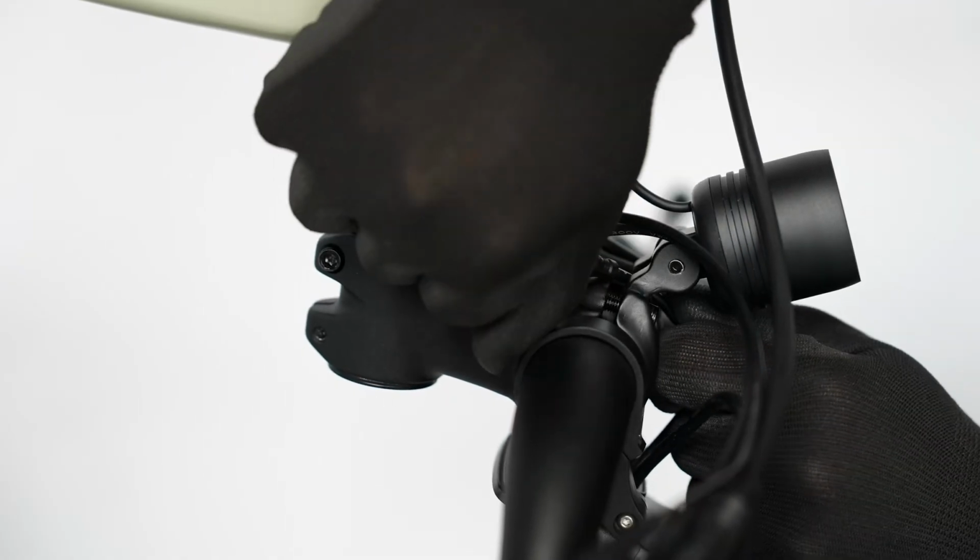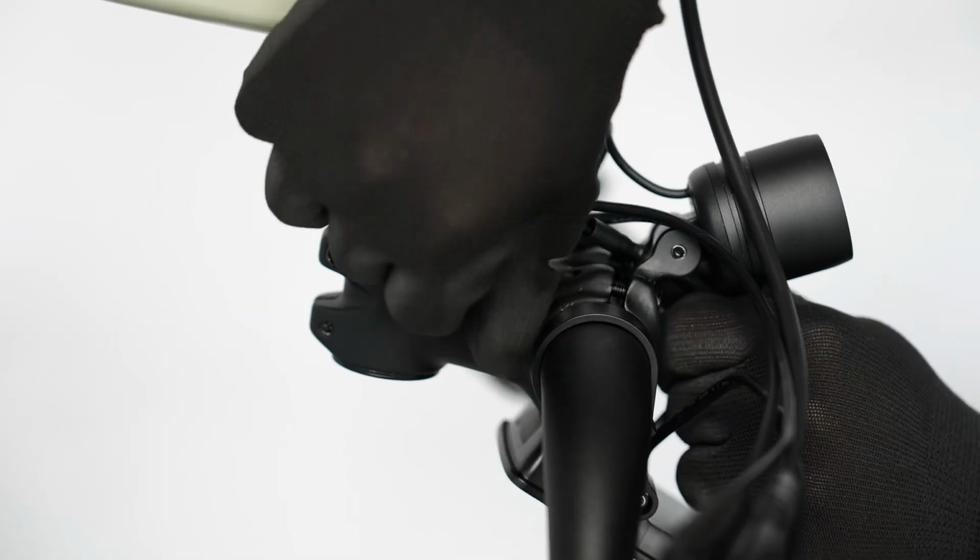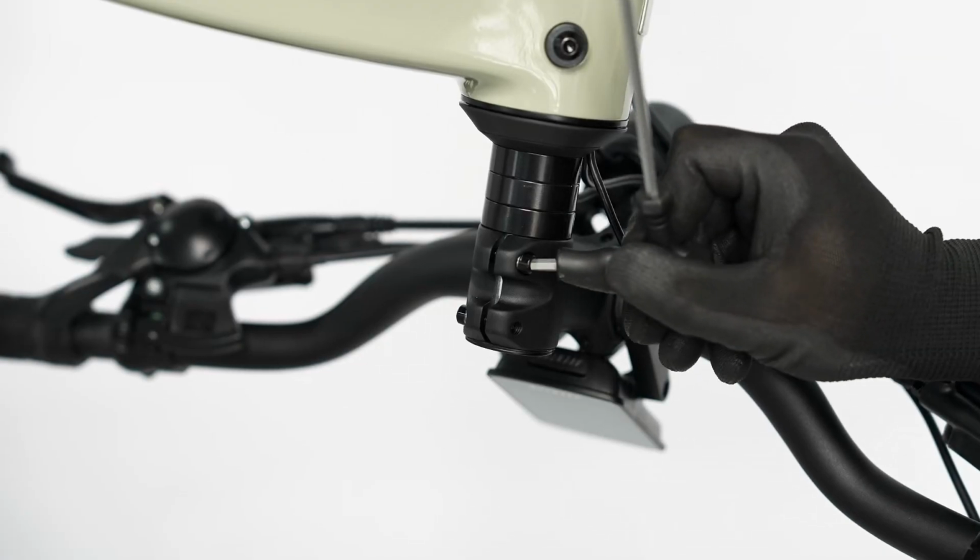With the bike inverted, disconnect the display cable and then use a 4mm hex wrench to loosen both of the stem clamping bolts.